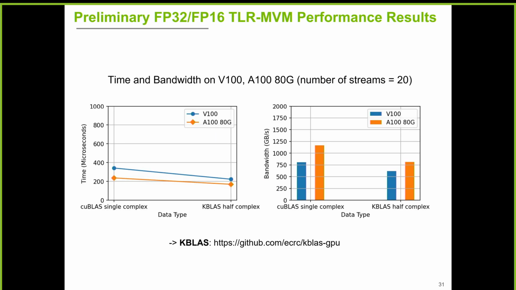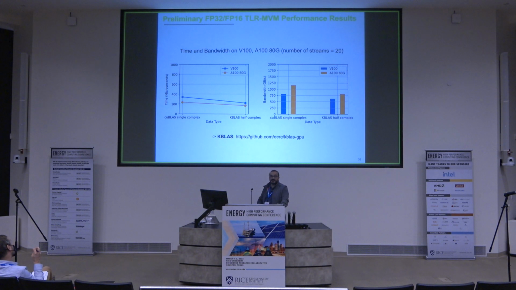As a preliminary performance result, we show that there is up to 20% gain in terms of time to solution in introducing mixed precision. So we have a kernel. We actually had to implement a kernel because there was no half precision GEMV in cuBLAS. So we had to implement it. It's a preliminary implementation, still delivers good performance, but we think there is still room for getting higher bandwidth on the GPU.